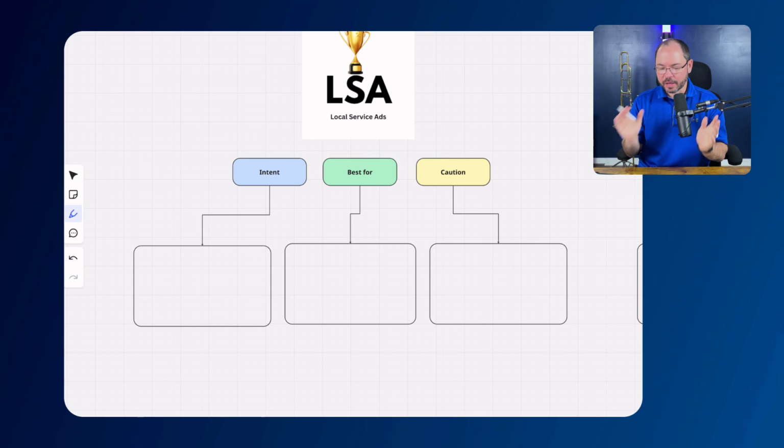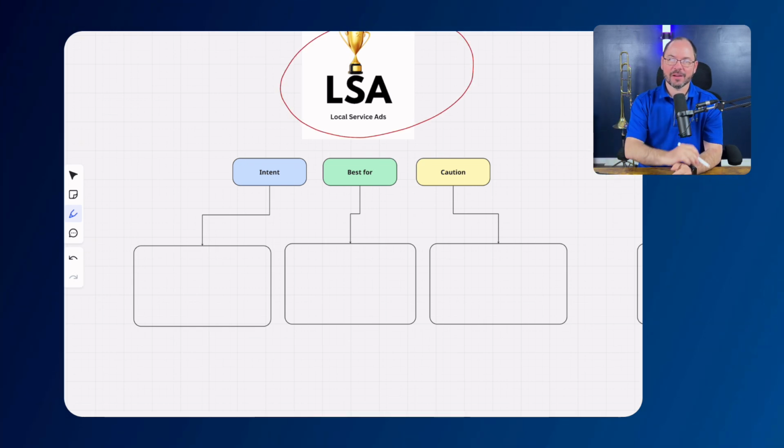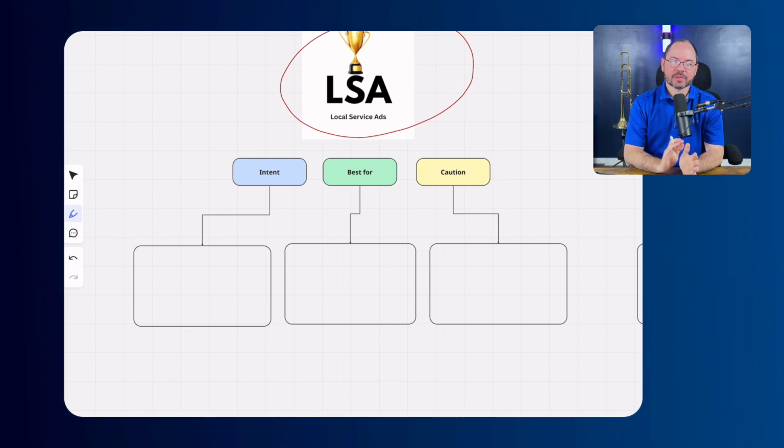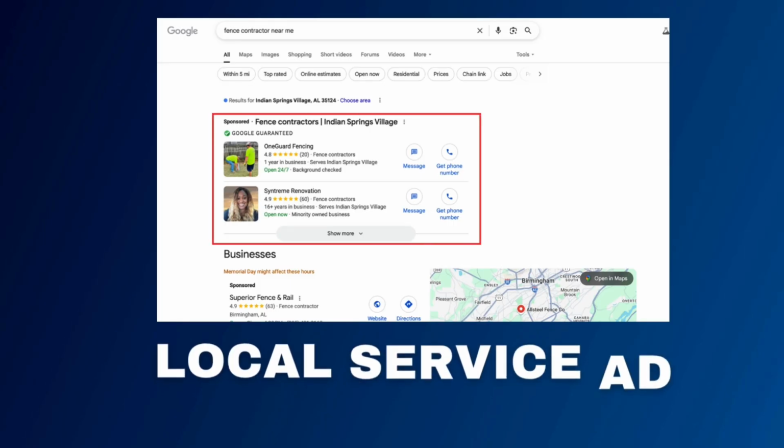so you can get better leads for your business. So now we've talked about PPC. Let's talk about the one that I think is probably the most underrated and a lot of people won't choose, and that is going to be the local service ads. So when it comes to local service ads, I think of it as the champion of ads. And the reason why is because it's the most cost-effective, most mid to high intent leads you can get coming in your business. It is the first thing that shows up on Google.